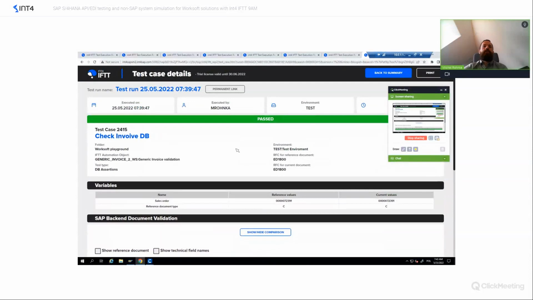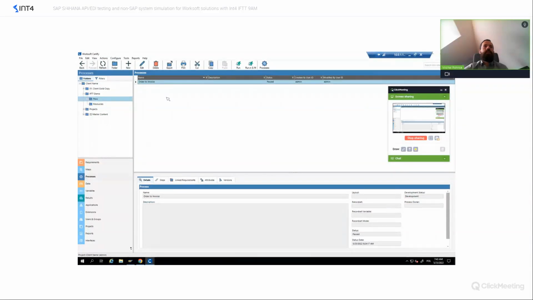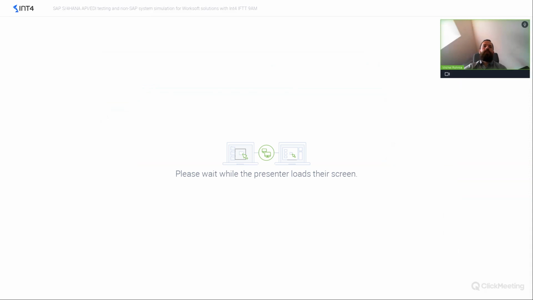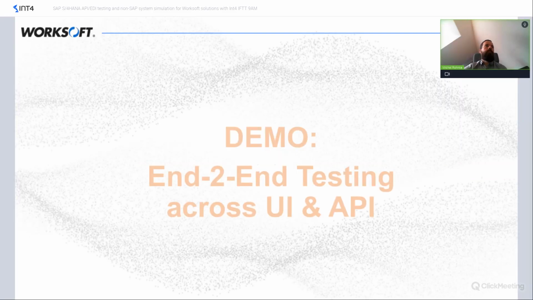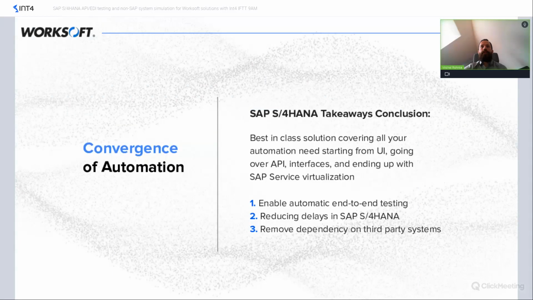So we see that if you combine the Worksoft toolset with IFTT, you can really get the best out of the two worlds.